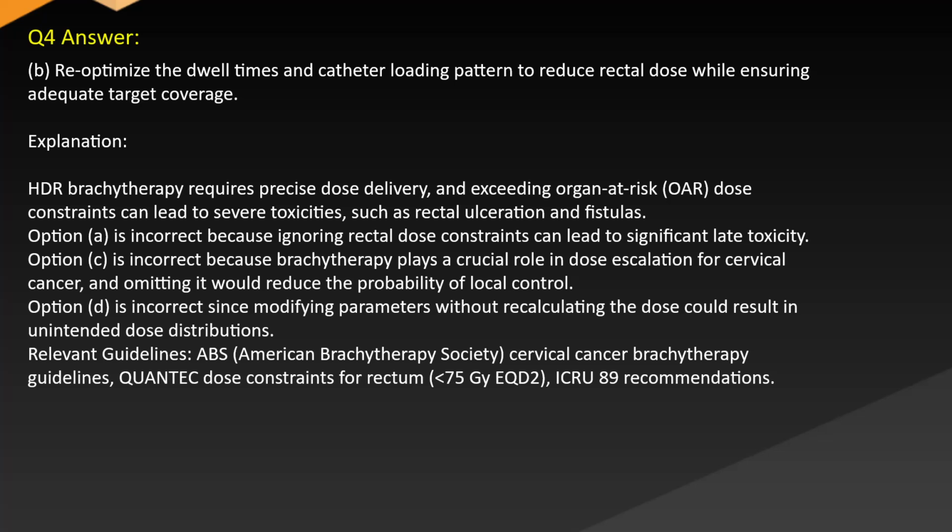Option A is incorrect because ignoring rectal dose constraints can lead to significant late toxicity. Option C is incorrect because brachytherapy plays a crucial role in dose escalation for cervical cancer, and omitting it would reduce the probability of local control. Option D is incorrect since modifying parameters without recalculating the dose could result in unintended dose distributions. Relevant guidelines: ABS (American Brachytherapy Society) Cervical Cancer Brachytherapy Guidelines, QUANTEC dose constraints for rectum, 75 Gy, ICRU 89 recommendations.